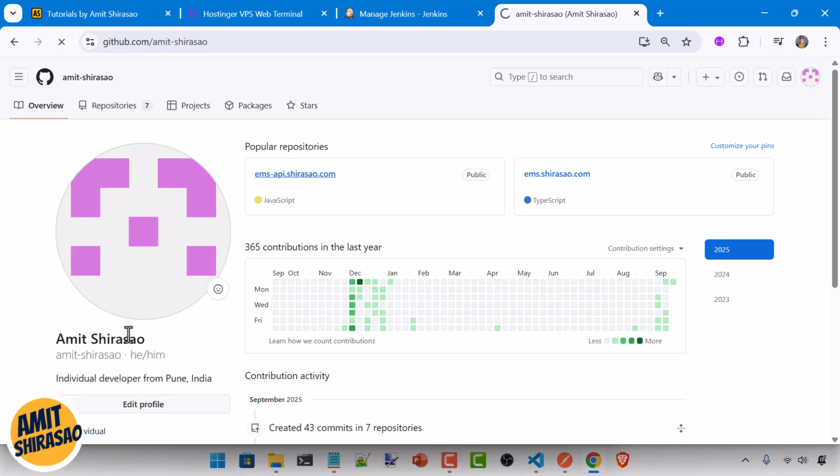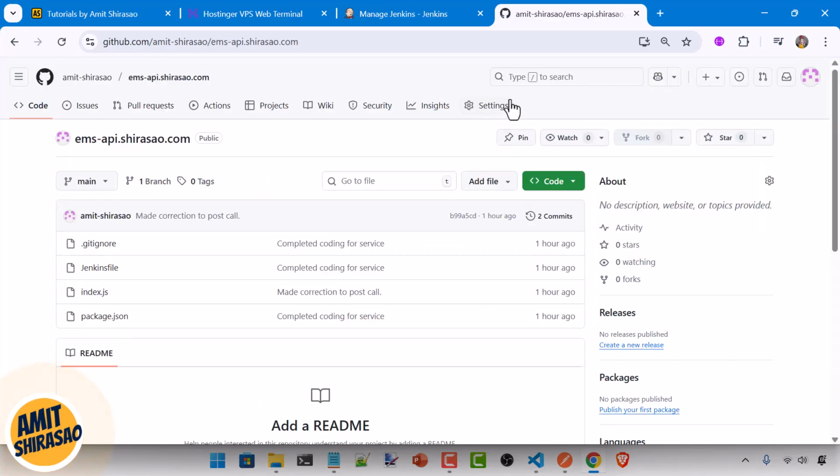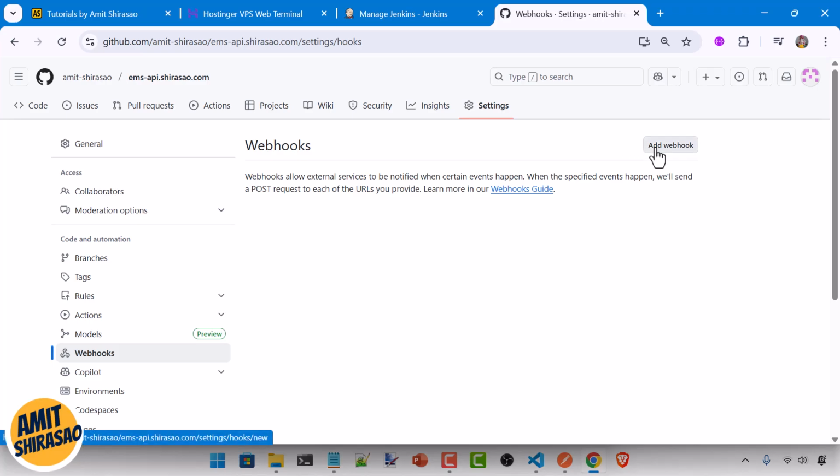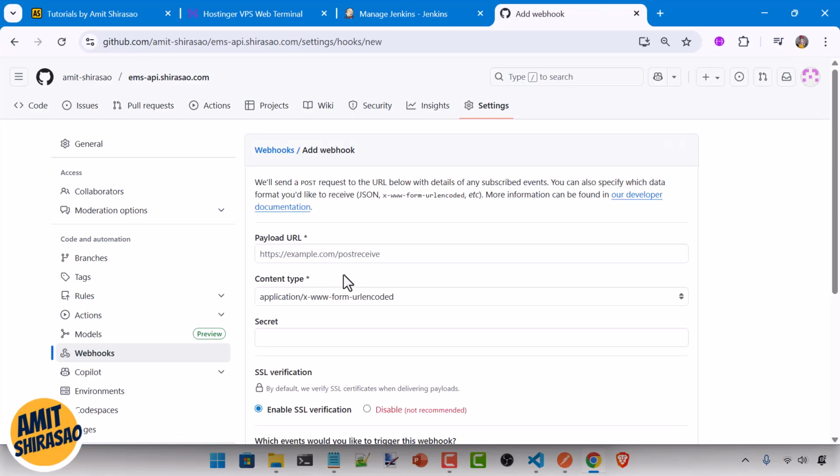Let me go there. Let me go to its settings, webhooks, add webhook. Again the same thing, you just copy and paste. It's the same thing for this one also, no?